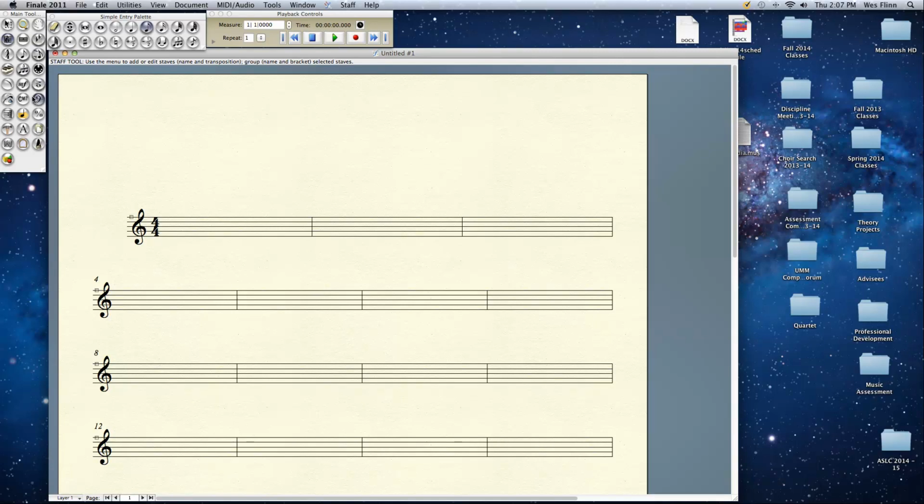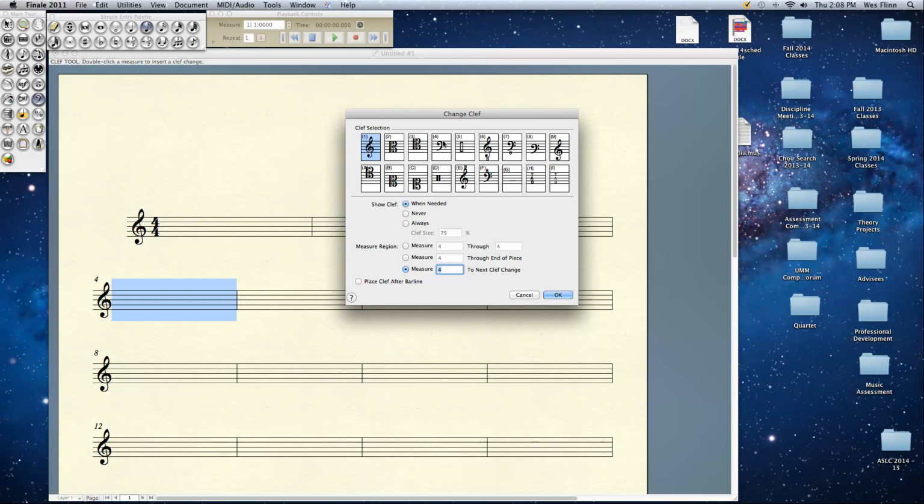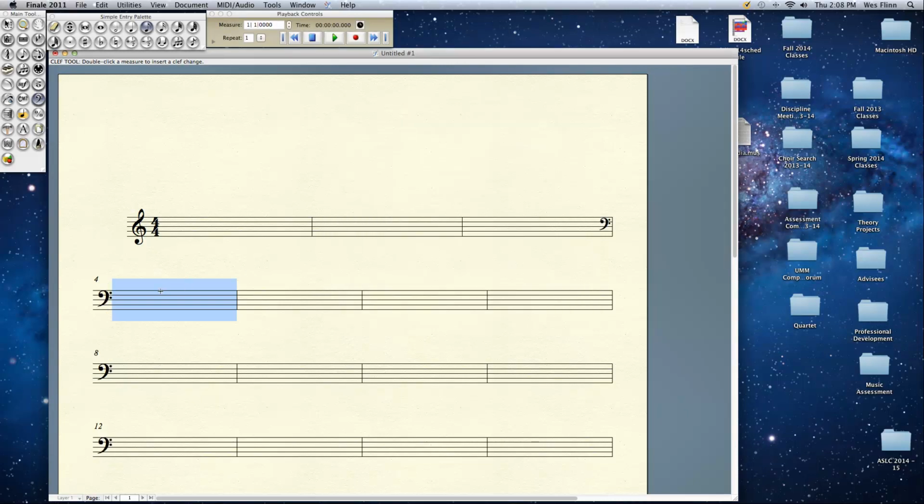There are other clefs, of course. Finale has a clef tool built in. I can show you some different clefs here. For example, if we come down here to where it says measure 4, if I click on this, we'll start with the most common clef, the bass clef. And the bass clef is sometimes referred to as an F clef because it shows you where F is. The sort of tail right here, the little fat part, and then the 2 dots surrounding the line. So the second line from the top here shows where F would be, and specifically F3, but we'll talk about why this is F3 in a few minutes.